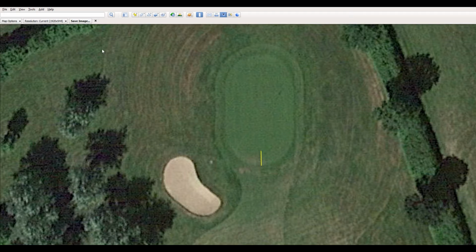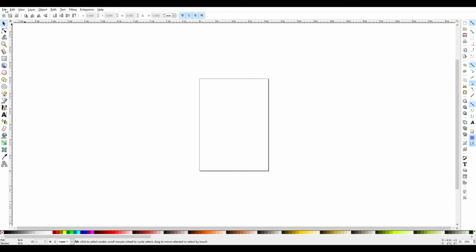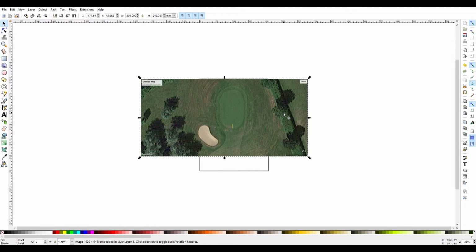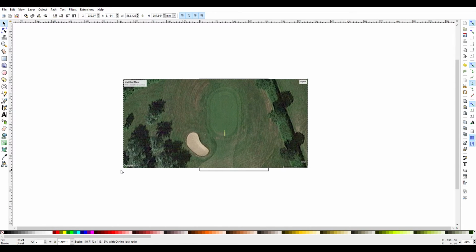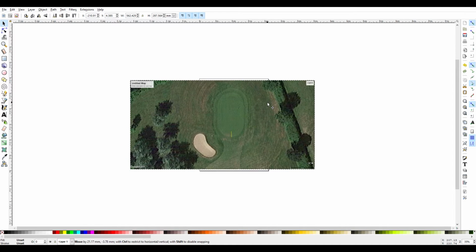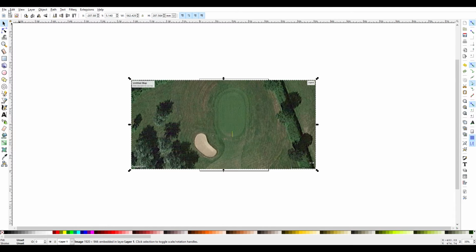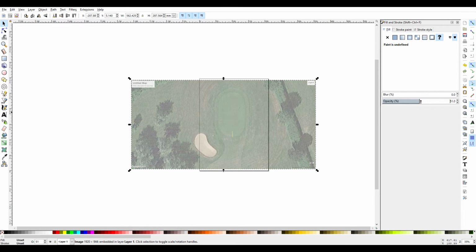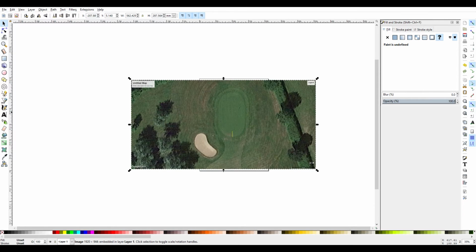So I've got this saved. And then I'm going to go from Google Earth into Inkscape. I've got a new file open in Inkscape. I'm going to import the image of the first green. Make sure that you import it. All of this mouse moving, there is a file there, you just can't see it. Place it over your piece of paper. Then I'm going to make it just a little bit bigger. It doesn't really matter because you've got that yellow line. It's still going to be basically 3 yards. So I'm going to Object, Fill and Stroke settings, and I'm going to drop the opacity down just to make sure that I know where the green is sitting on the paper. That's fine. That's good.